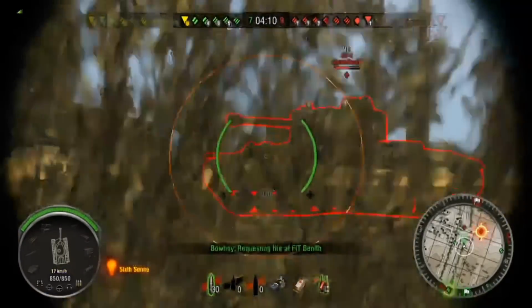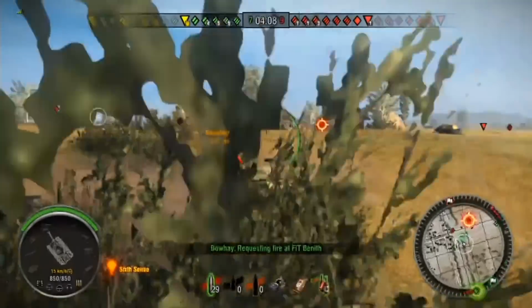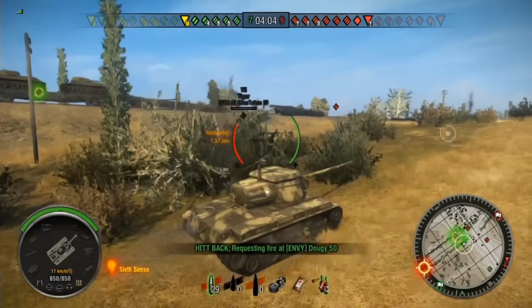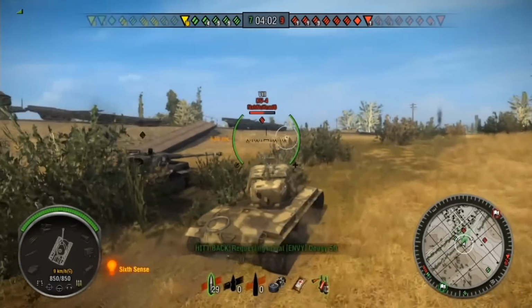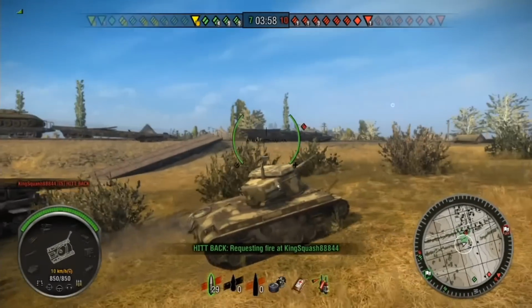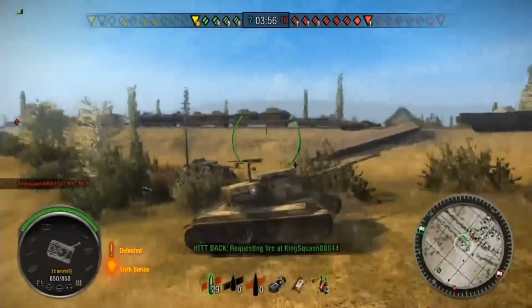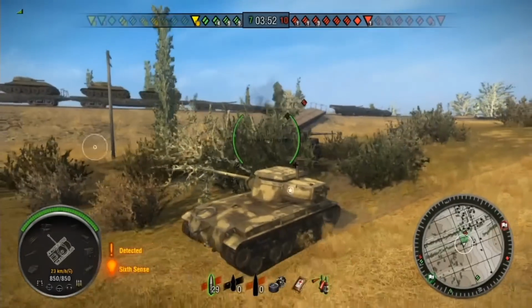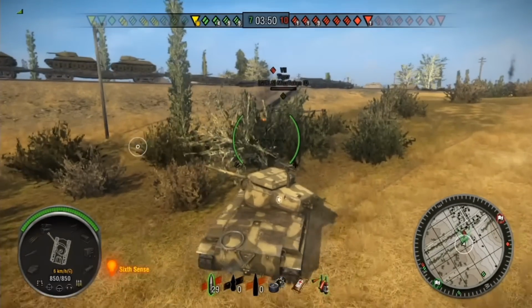Seeing the KV-4 come straight over, I peek over just enough to snap a shot off into the side of his hull, but it doesn't go through. Couldn't quite tell the angle of his hull there. The side armor on a KV-4 is fairly difficult to penetrate for a gun with this much penetration, but if it was angled, which I couldn't tell at the time, it would have also made it much more difficult.